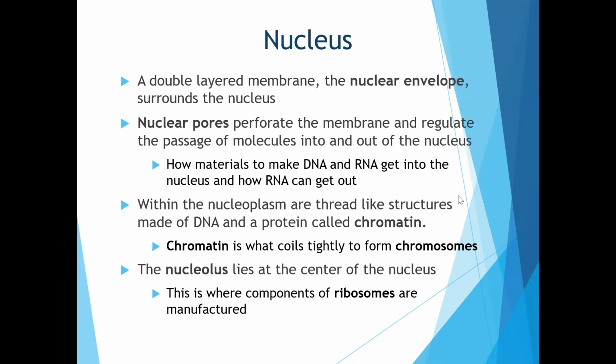So like the cytoplasm is kind of the gel that contains all our organelles. There's nucleoplasm, and that holds a lot of material and things within the nucleus. One of those important things would be chromatin. So chromatin looks like little threads. They're made up of DNA and protein, and that's what eventually will coil up to form an actual chromosome or a gene.